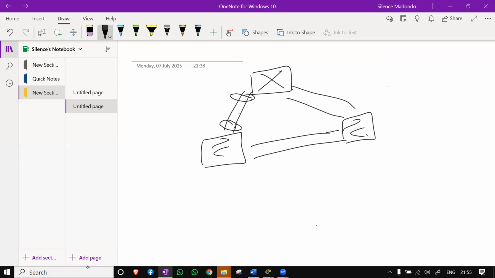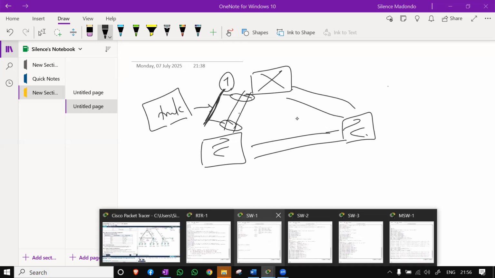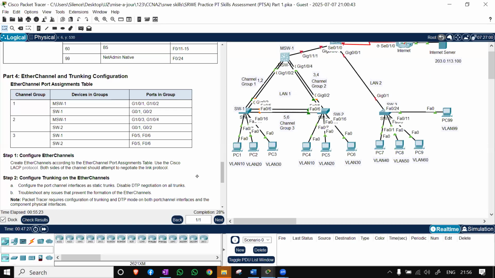Into a group, then the group will create one logical link. One link is port channel 1, which is a logical link. Then we configure trunking, so we configure trunking on the link after aggregation. Now that makes sense. Very simple. It's probably 3 or 4 commands again. If you know the working principle, it becomes very easy to see the commands.